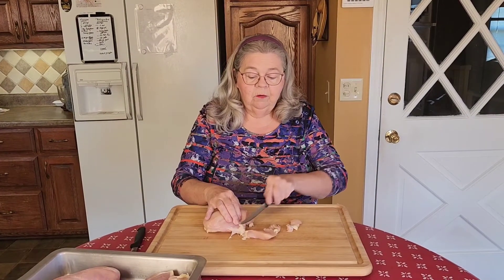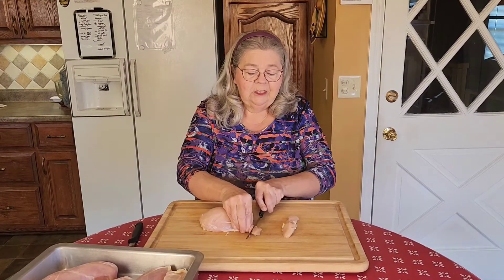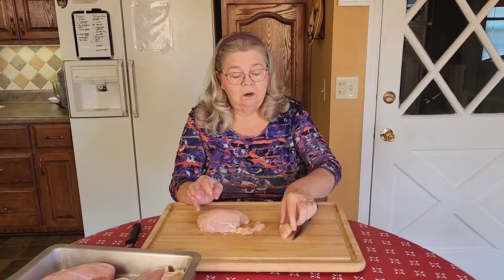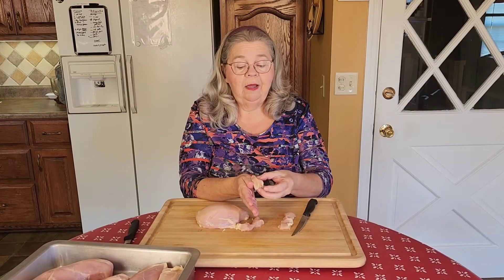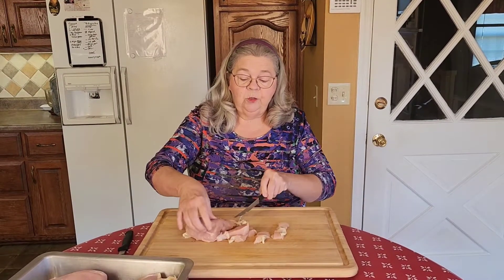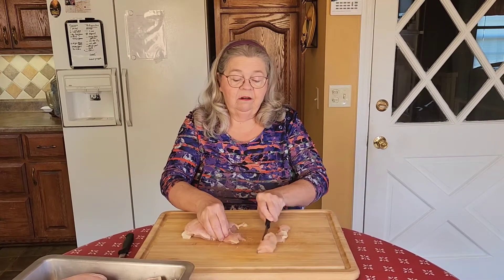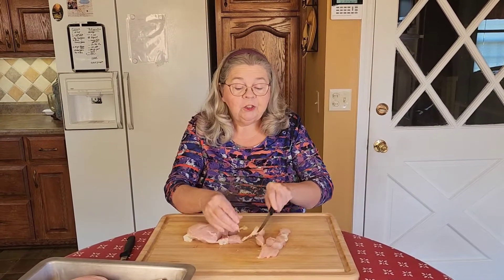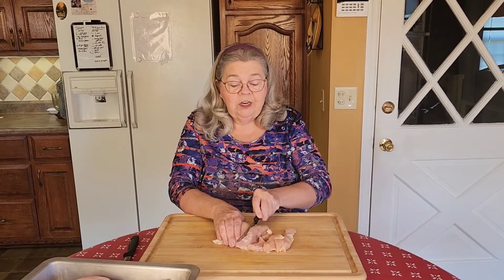Now I'm just going to cut me off a piece of chicken. I'm going to cube it about an inch — I'll show you one. See, here's my hand, there's my thumb. That one's about two inches but it'll work. These things are huge. I'm going to shoot for about one inch — it's just a guide, just a small chunk of chicken, about right.